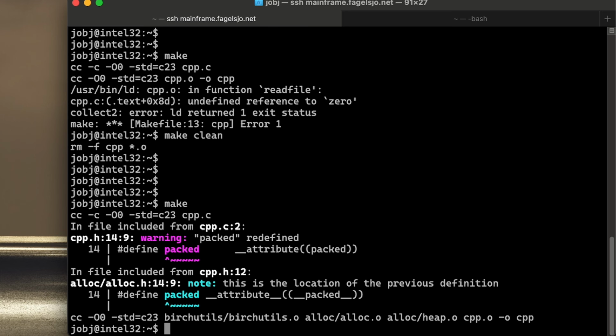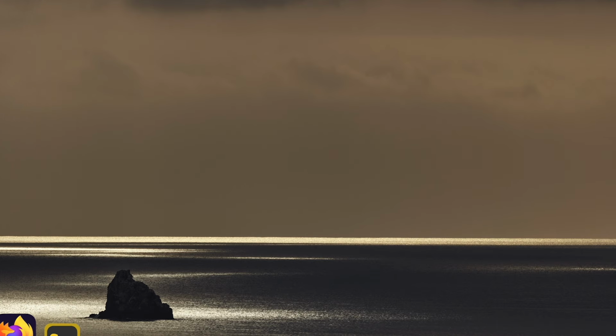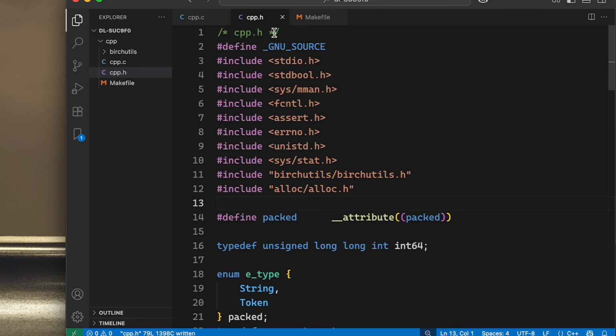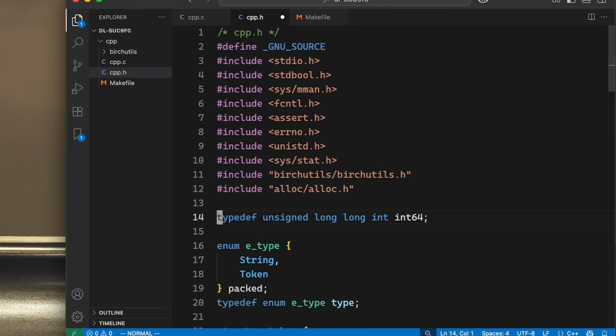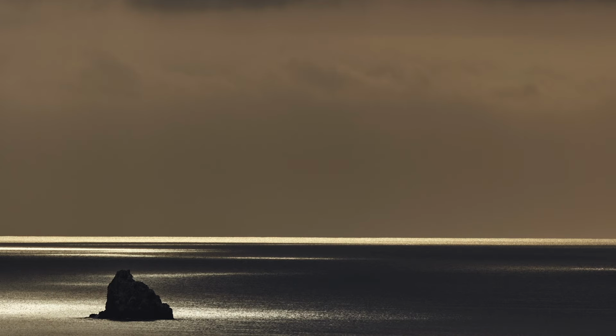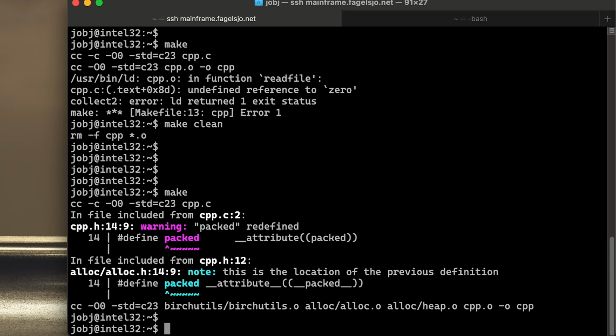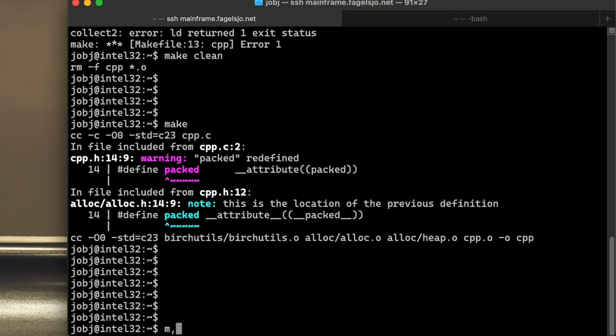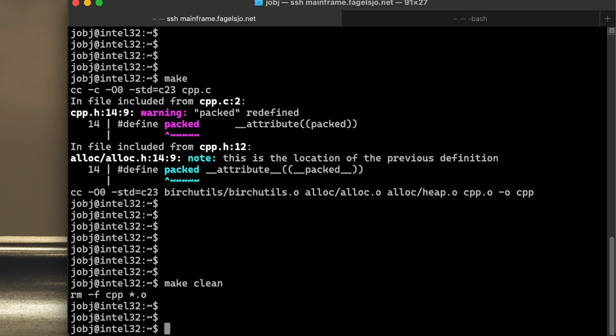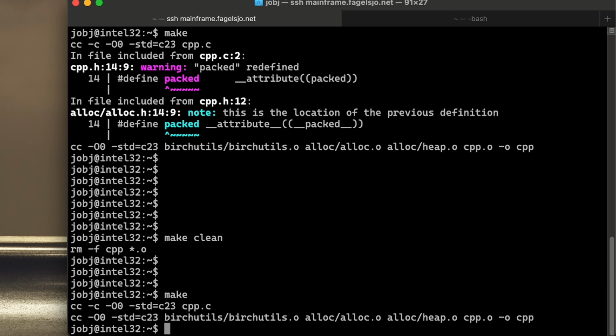Packed redefine. Okay, I have packed in the alloc project, so we can remove this definition because it's the same. All right.